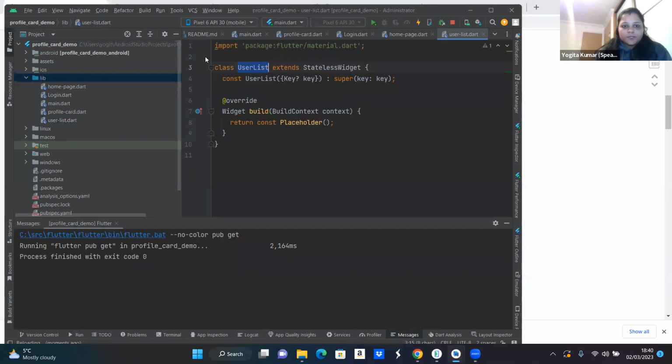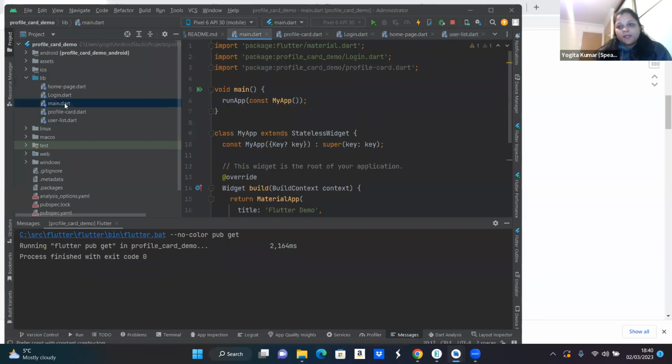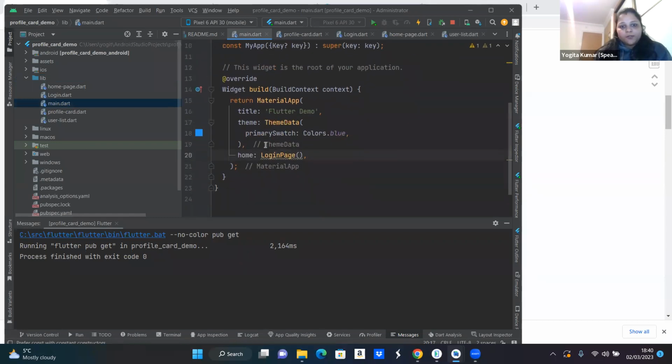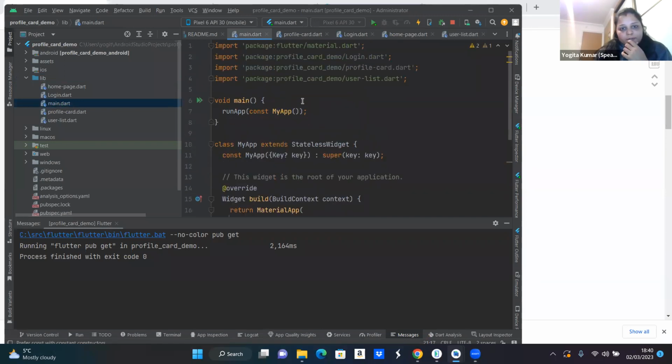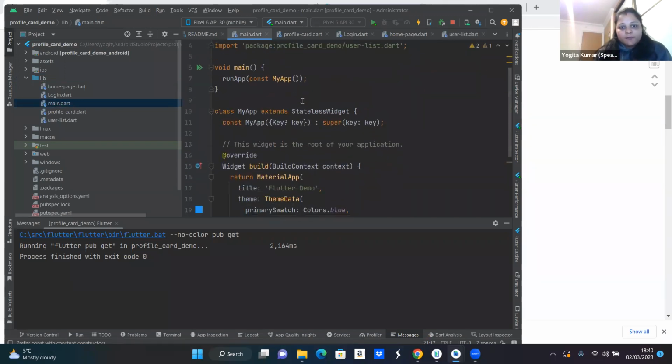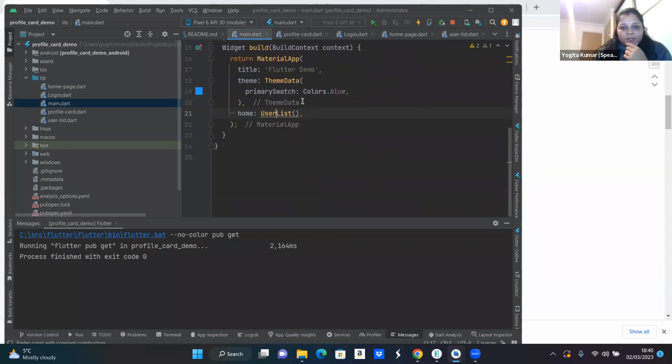And now this user list will be my landing page. So I will come to main.dart, and instead of what is here, I'm going to put this name, UserList, and import it over here. For simplicity, I'm going to add this code to GitHub later on, so that everything is in one project.